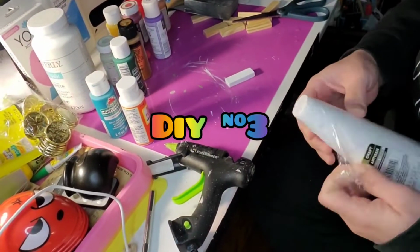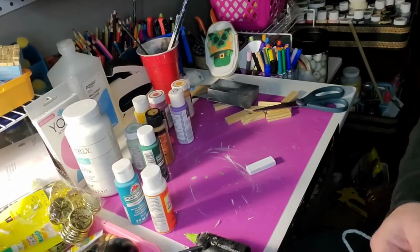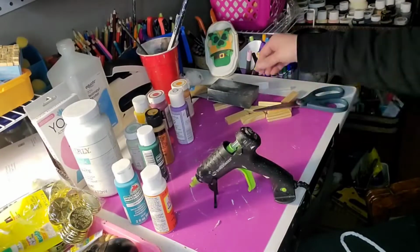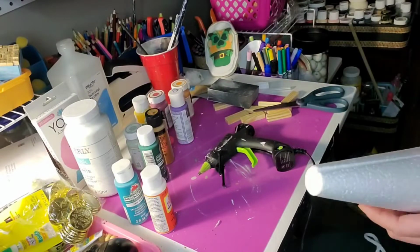And on to DIY number 3. I am taking one of these cone floral pieces that I did purchase from the Dollar Tree, and I'm using this white fuzzy Chanel yarn I have on hand also from Dollar Tree, and I'm just going to wrap the entire cone with this from the bottom to the top.